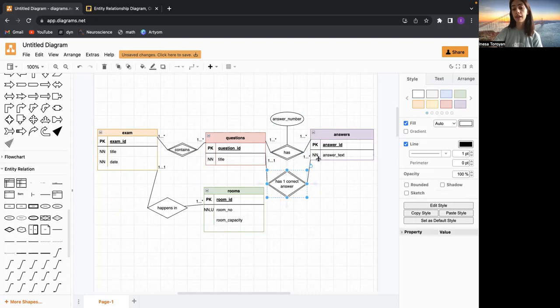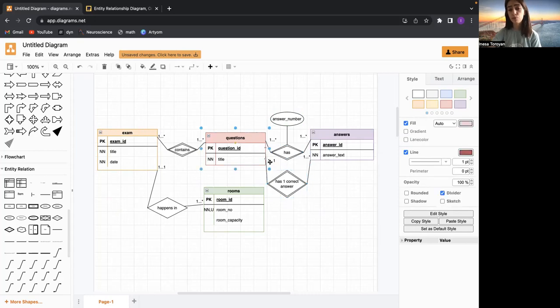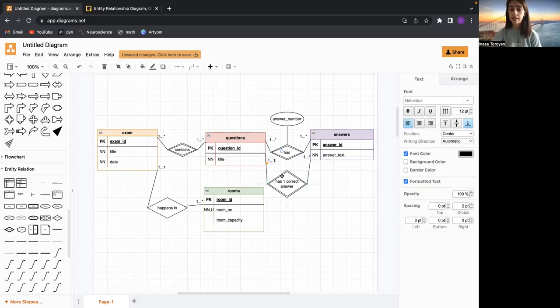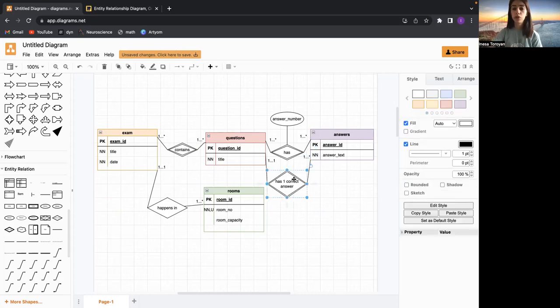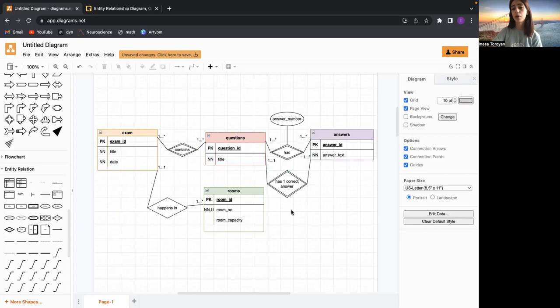Yeah, this is it. And now let's talk about this relationship. Question has one correct answer. The problem is why we can't fit it in here: a question will have one and only one correct answer. But the same story here, a certain answer can be correct for a couple of questions, let's say. This means that we have a one-to-many relationship here, and we'll see how it goes in the table.